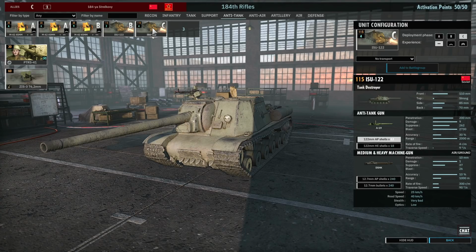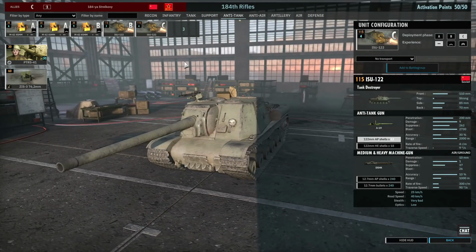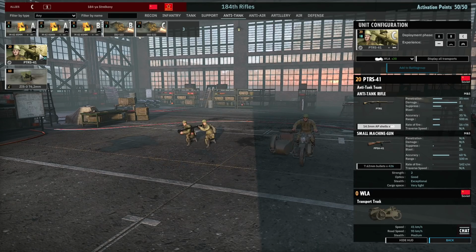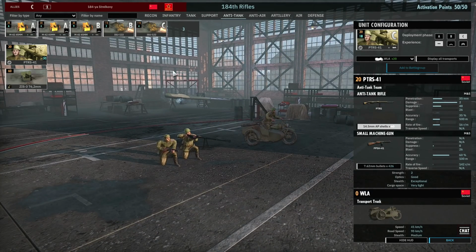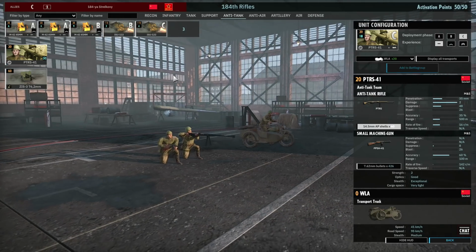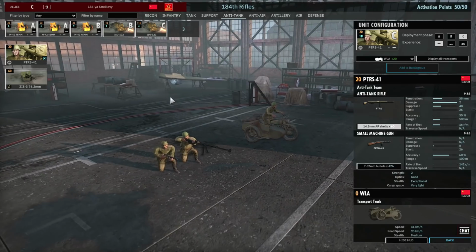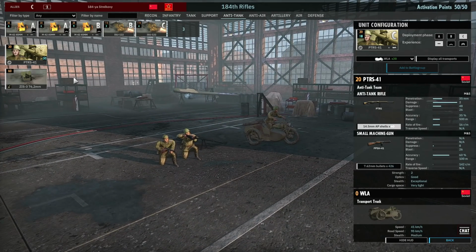I've got another card of these in Phase C, so that I have an extra 4 of them for the later game. And that's pretty much your lot for my choices. Other choices in the anti-tank tab include the PTRS-41, which I would definitely recommend you stay away from because it's a lot of money for a 2-man squad that isn't that effective.